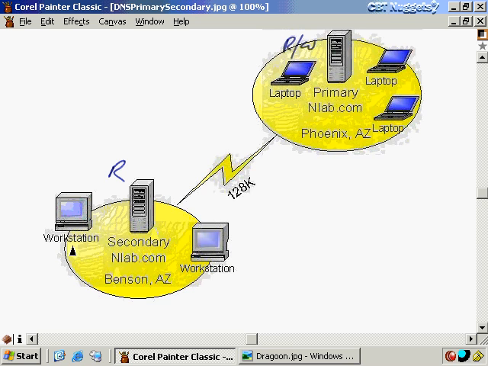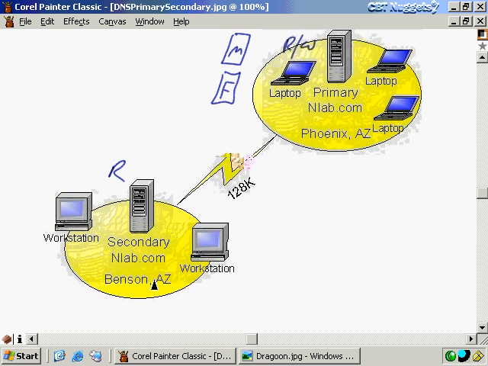Now, why do these workstations even need a NuggetLab.com DNS server? Well, if they're doing registrations as well, then they're going to try to register their host names in the primary NuggetLab.com zone, and so they want to be able to be registered in that zone. Also, they have maybe a mail server up here somewhere, and they may have a file server up here that has small files on it that they need to access from time to time, in addition to their own file servers that they have down here in Benson.